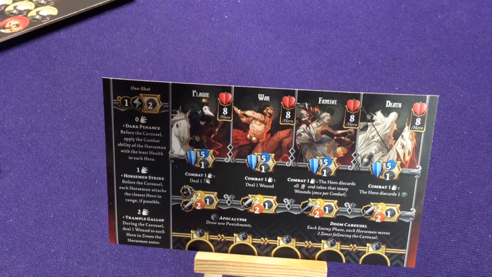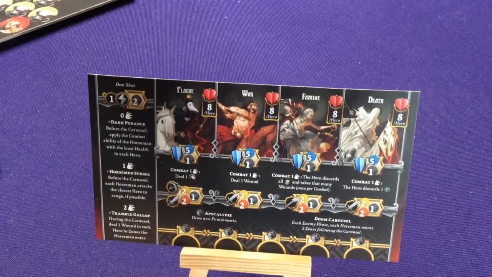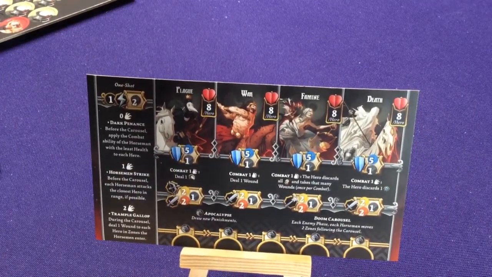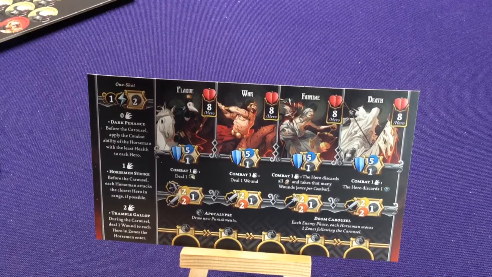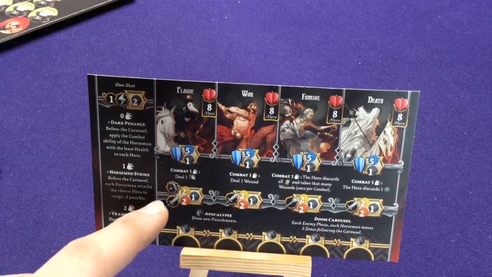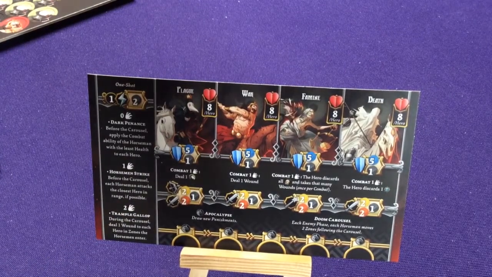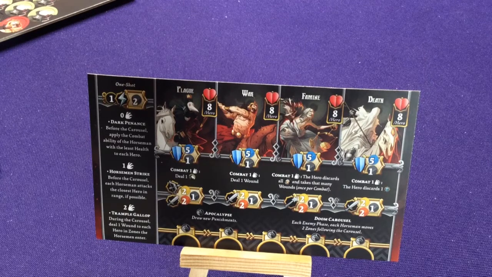but they all have their own different health, defense, and attack dice. Although, if you notice, their attack dice are all the same, their defense are all the same, with the exception of Famine has magic ranged, and Plague has normal ranged or melee. Otherwise, they roll the same dice. So they all have 8 health, they all have 5 blue dice and 1 black dice, and they all have 2 yellow, 2 orange, and 1 black dice.